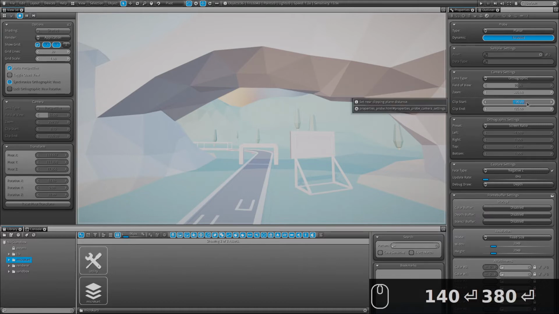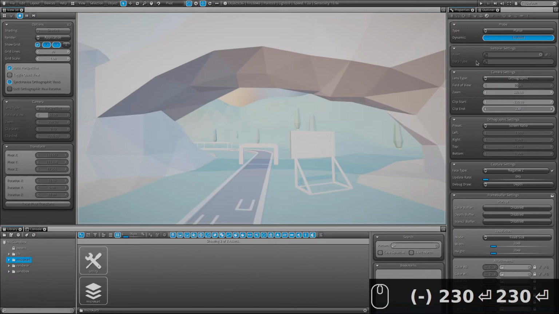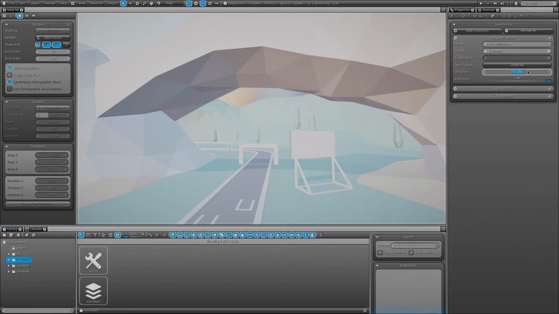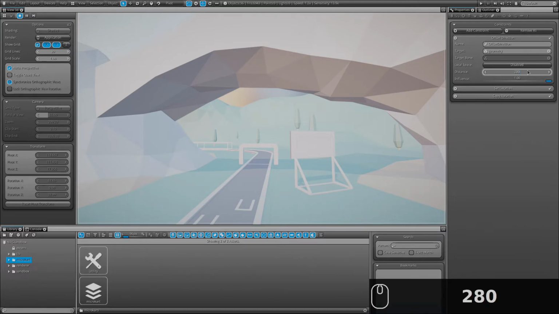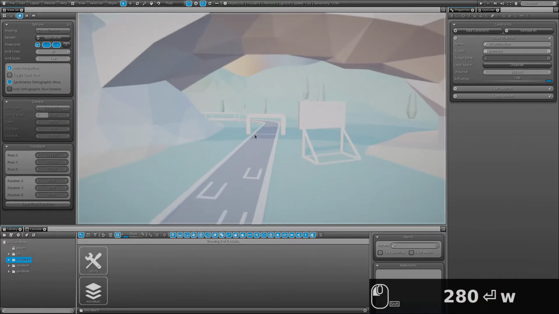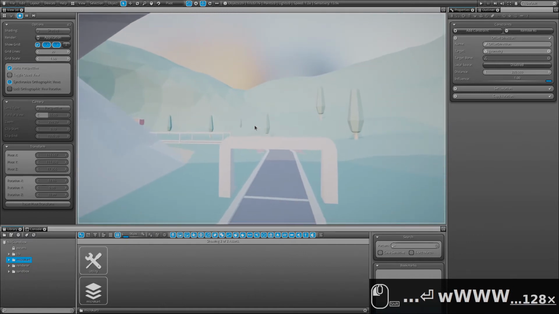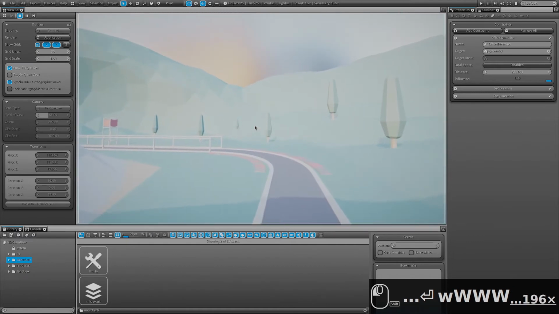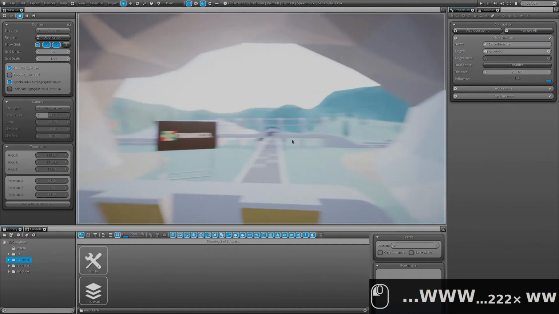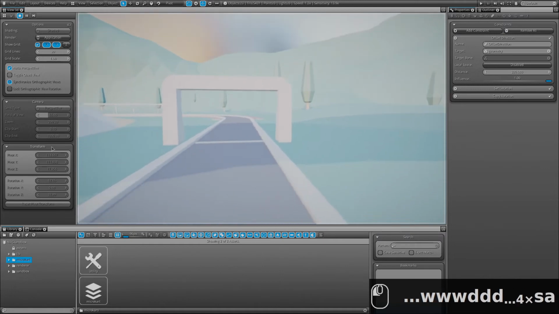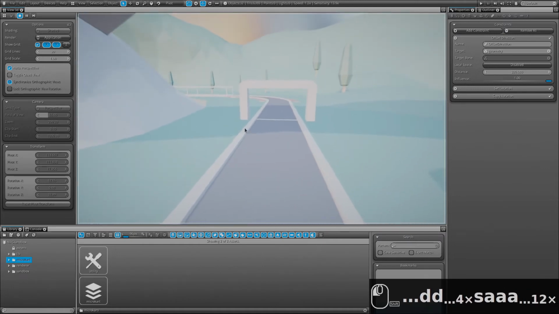And for the clip start and clip end, minus 230 and 230. And for the distance, we are going to set that to 280. So with these values that I tested, it seems that there are no shadow artifacts in our shadow cascade, and we can basically grab every piece of shadow information with these values inside our depth buffer.